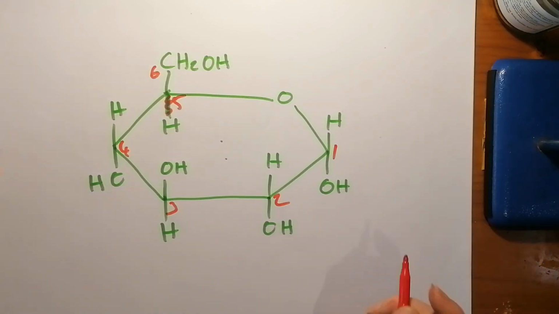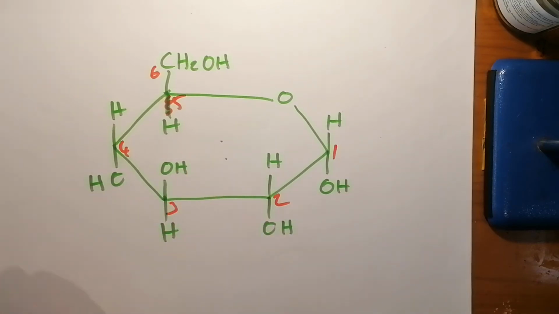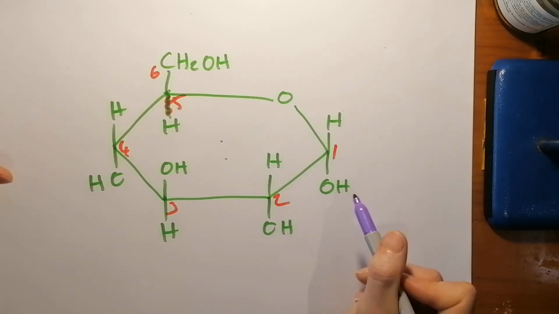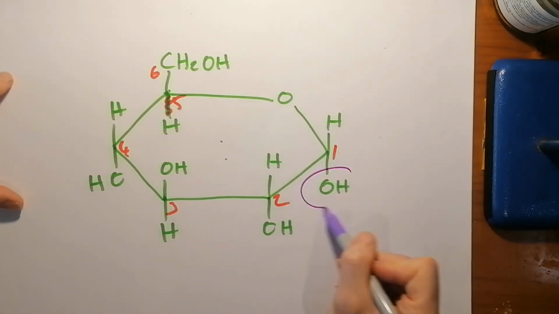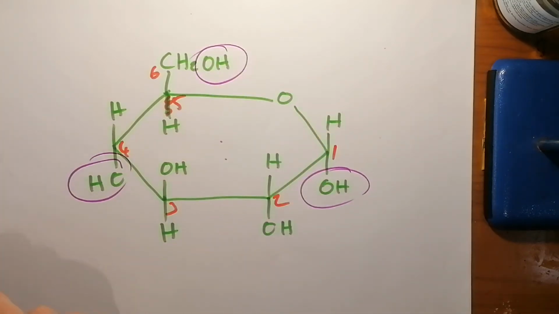You can go even simpler. The OH groups that are the most important, you'll see this on the internet, I won't usually use it. It's very simple, but the OH groups that are most important are the ones involved in bonding to other monosaccharides. So that's that one, and that one. Right? So they're the only ones that are really involved in bonding.